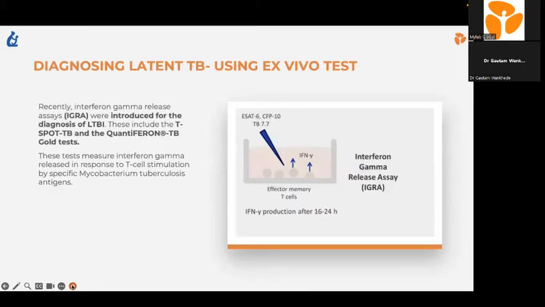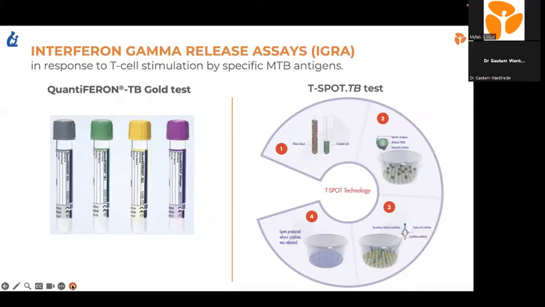Scientists came out with something known as an interferon gamma release assay, wherein blood was taken from such patients. This blood was exposed to certain purified proteins from tuberculosis bacteria, which were not present in the BCG vaccine. And when such blood was incubated with these proteins known as ESAT6 and CFP10, the T lymphocytes released interferon gamma, which is basically a cytokine which is meant to be released when a person's immune system recognizes something as foreign. Okay, and this is the basis of what is known as the interferon gamma release assay.